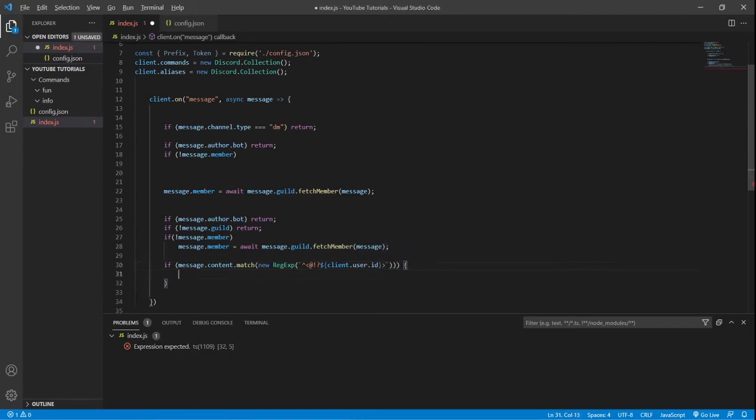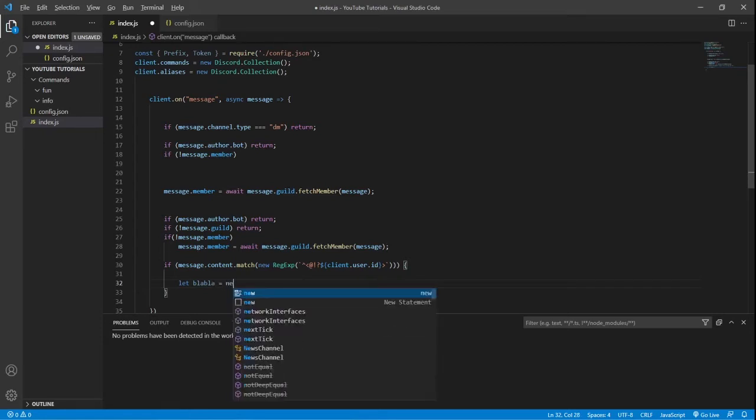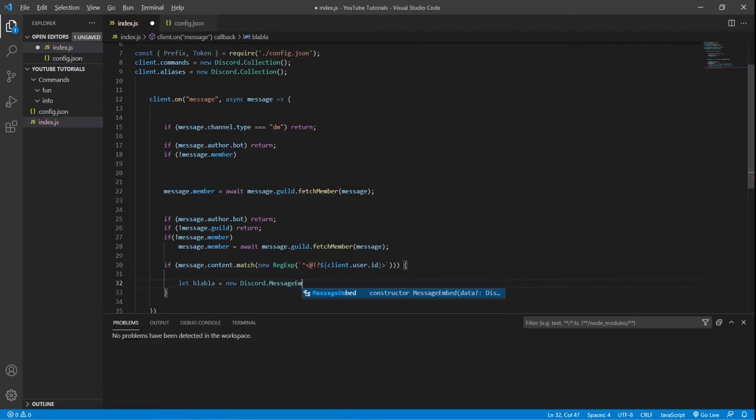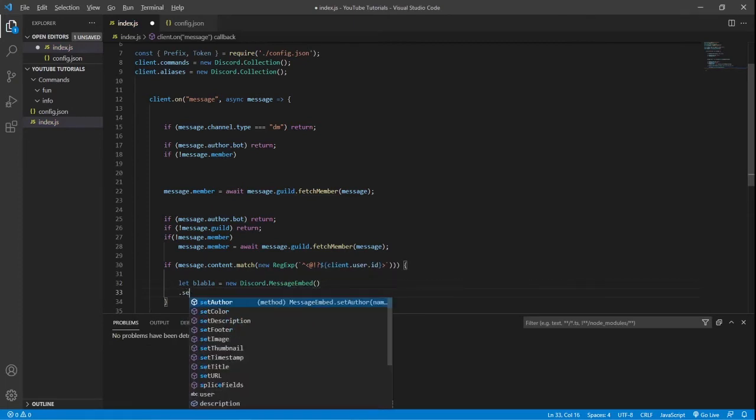I want to open a new squiggly bracket, and then we're going to create a new embed. Let's just name this anything, we'll just name it blah blah blah, and then equals new Discord.MessageEmbed. You can name that whatever, and you want to click enter, and then .setColor.